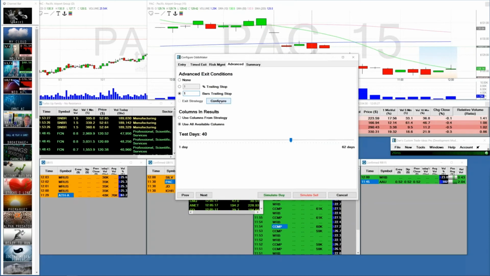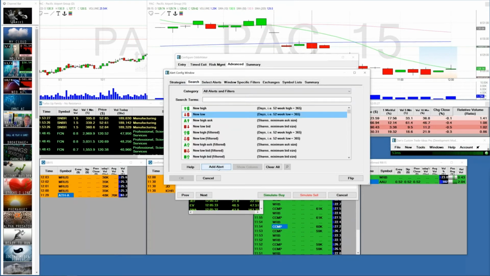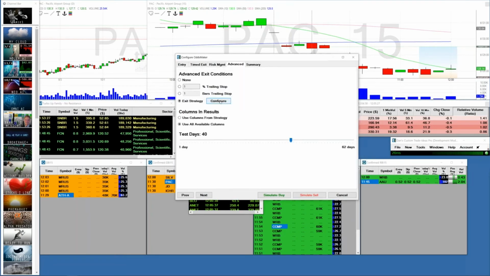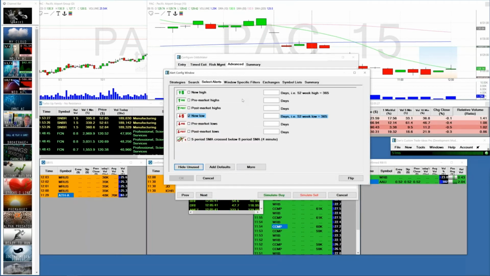Lastly here, if we hit configure, you'll notice it pulls up basically a free floating alert window. So we could say, we're developing something to go long here using a daily high as the initial trigger. We could say, you know what, if the stock hits a low, get me out. Now when we come back in here, you'll see if that stock that we took on a new daily high reverses and pops a new low, that would also act as an exit criteria, assuming it happened first.